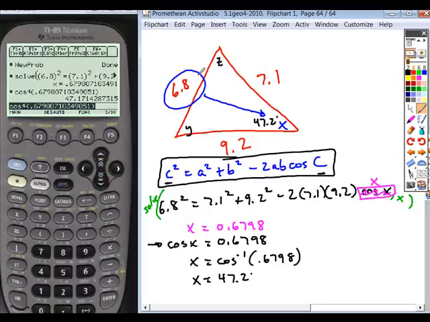Now, in addition to using SSA and law of sines, you could also use law of cosines again, right? We still have SSS. So we could find angle Z by setting it up as 9.2 squared is equal to the sum of the squares of the other 2 sides minus twice the product of those times the cosine of Z. We could do the same calculation that we did here, but for the 9.2 instead. Again, the advantage to that is the law of cosines will always give you the accurate answer. The disadvantage is the law of cosines is a more complicated calculation. So it's up to you to determine what you want.